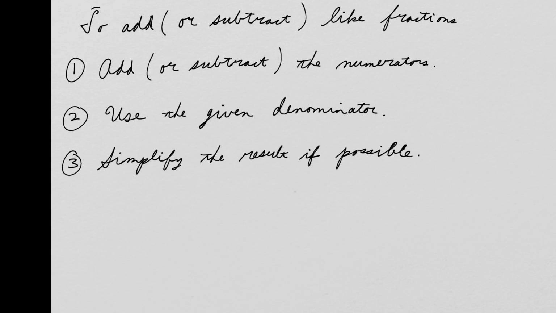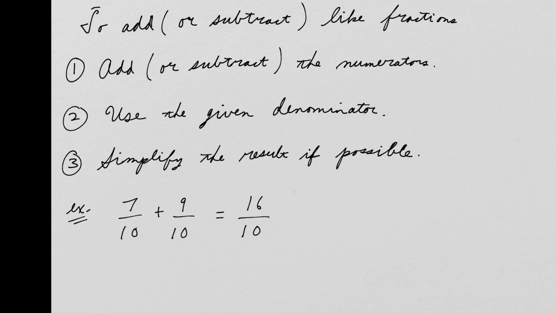Okay, so here, let's do some examples. Again, these are just going to be like fractions that we're going to add. And once we have this down, then we'll talk about adding unlike fractions together. So for example, let's say I want to add 7/10 plus 9/10. These are like fractions, they have the same denominator. So I add the numerators together. Well, 7 plus 9 is 16. I keep the denominator, so 10.